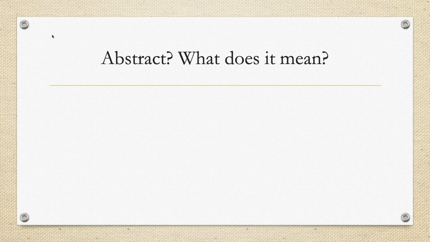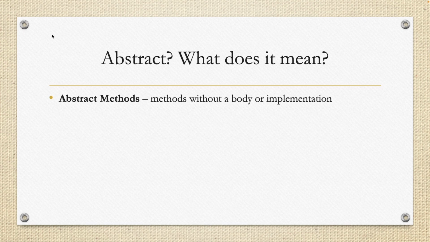First of all, let's take a look at the term abstract. What does that mean? A lot of you might have thought about the abstract of a book, right? Basically the summary of the book, but that doesn't really have all the details of the book. It's kind of similar in that sense when we are using that in programming. So we can use that term for methods as well as classes. When we're using it for methods, abstract methods, we're basically referring to methods without any body or implementation.